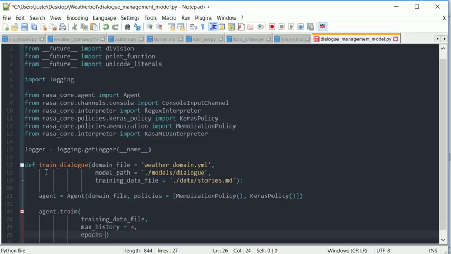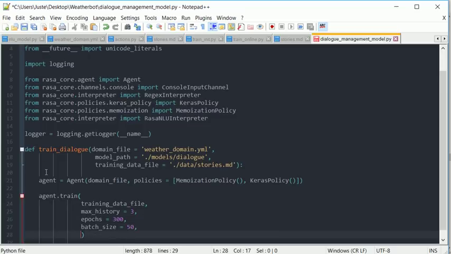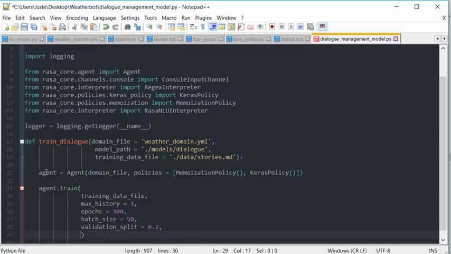And then epochs. This time I will set this to 300. And batch size, again, since I have more data, I will set this to a higher number, 50. Then validation split, which I will keep the same, 0.2. And augmentation factor, which I will keep 50, just like it was before.